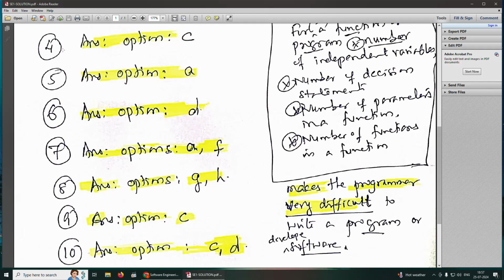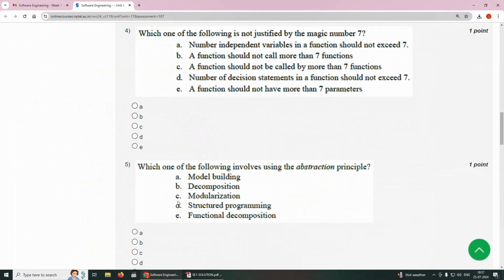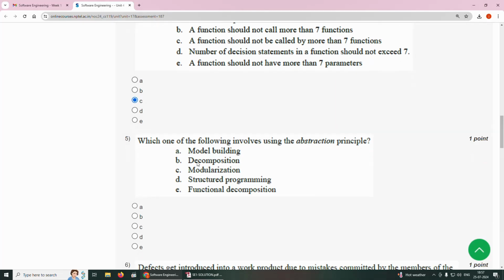So the answer is option C. A function should not be called by more than 7 functions. It is not justified. Others are justified.